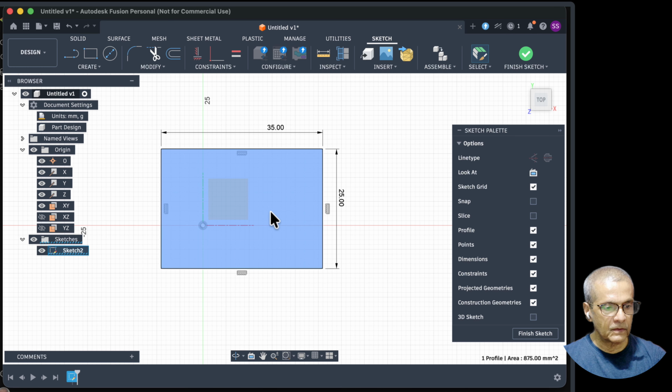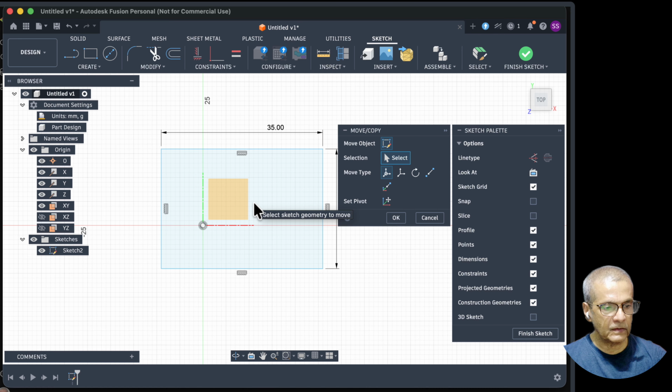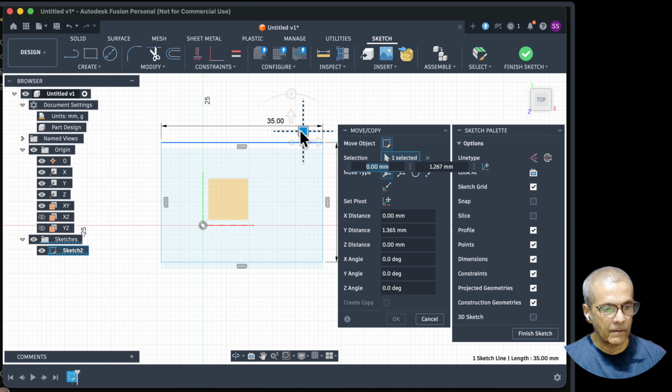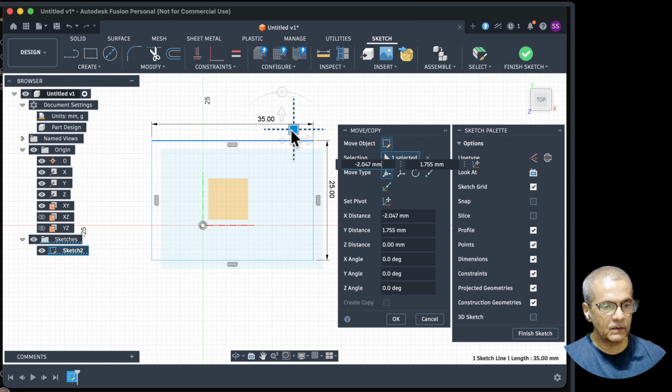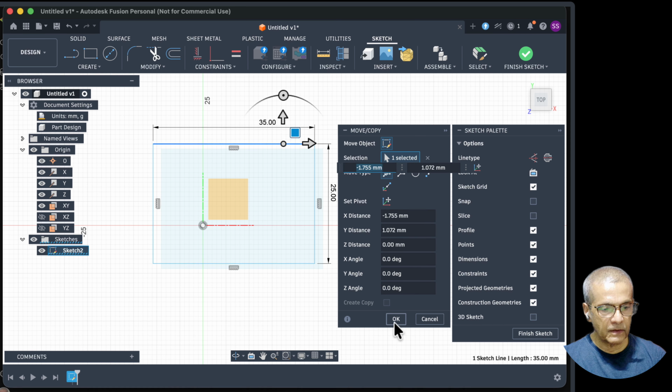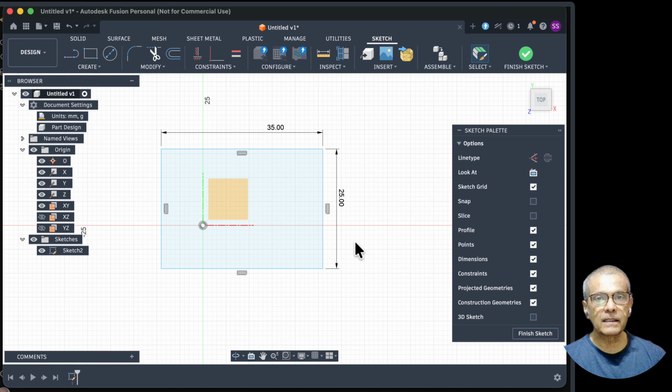Clear? So you can select this full sketch, and we can move it. See, we can move. This is not constrained with respect to the origin. So that is why it is still not black.